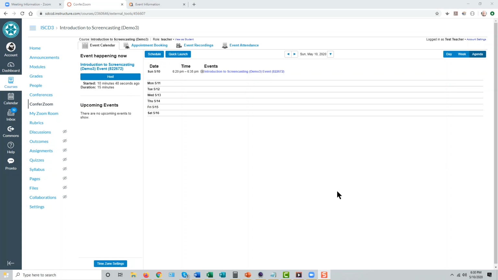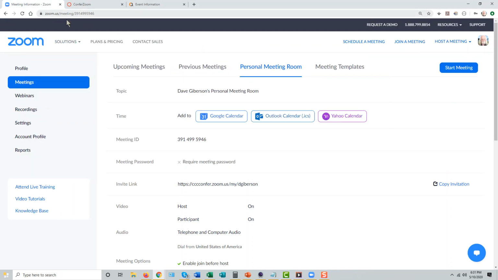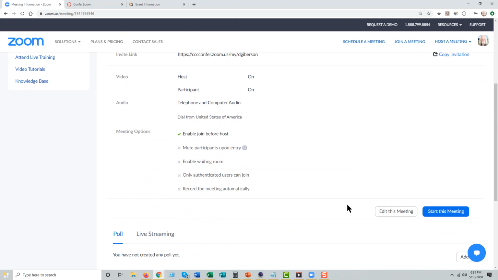Whichever decision you make, I would recommend that you check your settings in your meeting or in your account pages at zoom.us to make sure that a password hasn't magically been set that you are unaware of, or some other restriction placed in, such as enabling the waiting room in your meetings if you do not wish that.